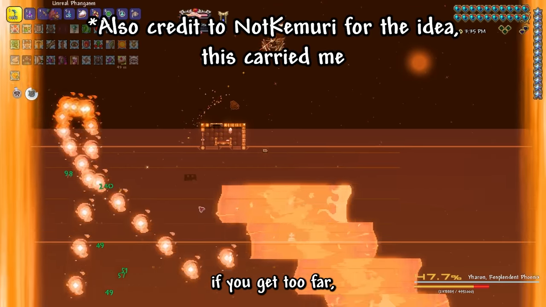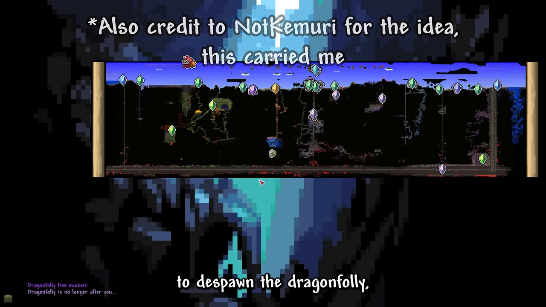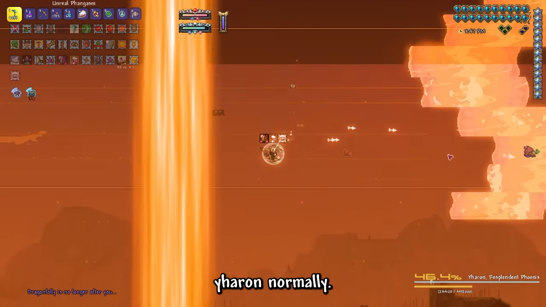I thought it was over for me. I thought I was done for. But then, I got an idea. What if I despawn the Dragon Folly? If the Dragon Folly despawns if you get too far, but Yaron doesn't, I could use teleportation potions to despawn the Dragon Folly. Then I can use recall potions to go back to the arena and fight Yaron normally.